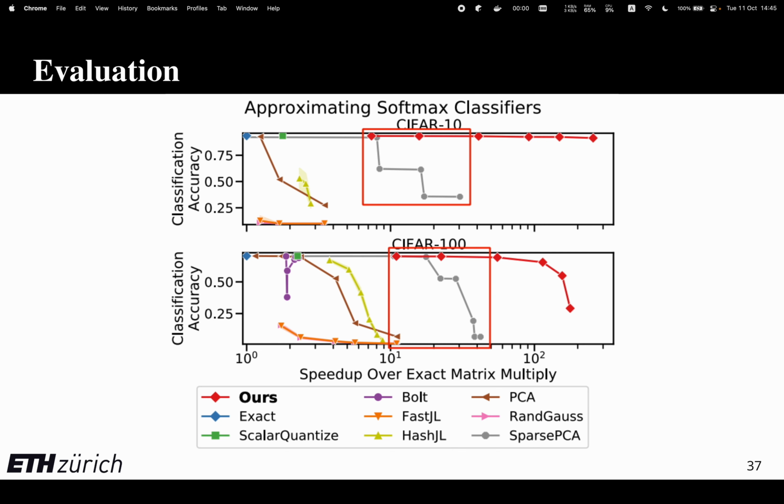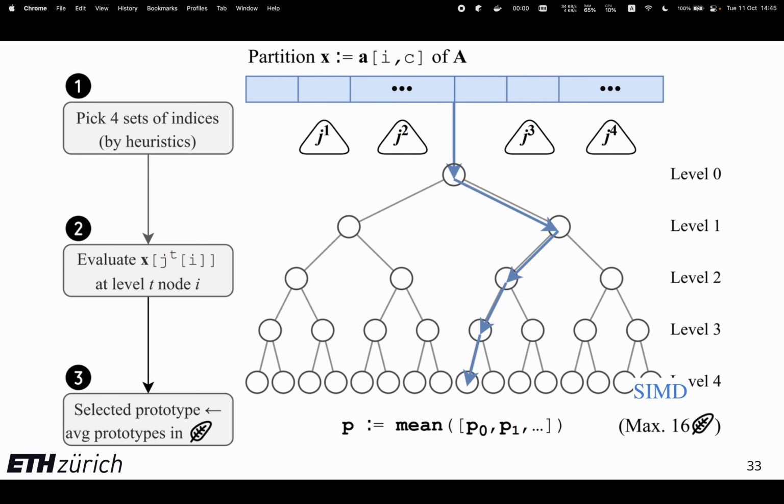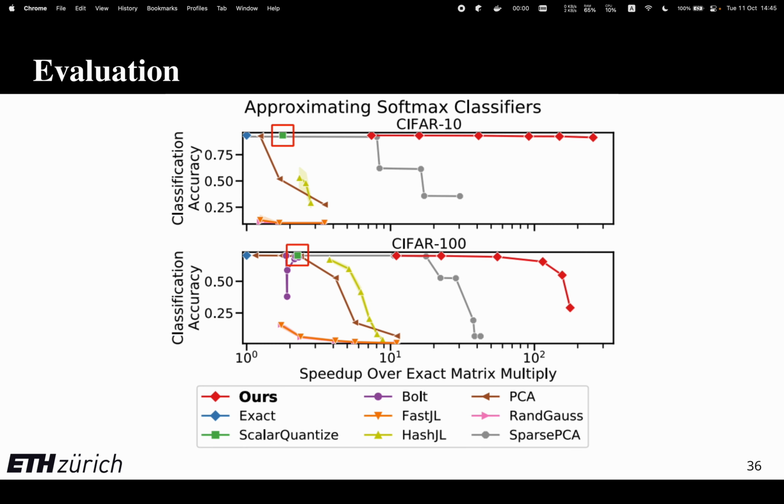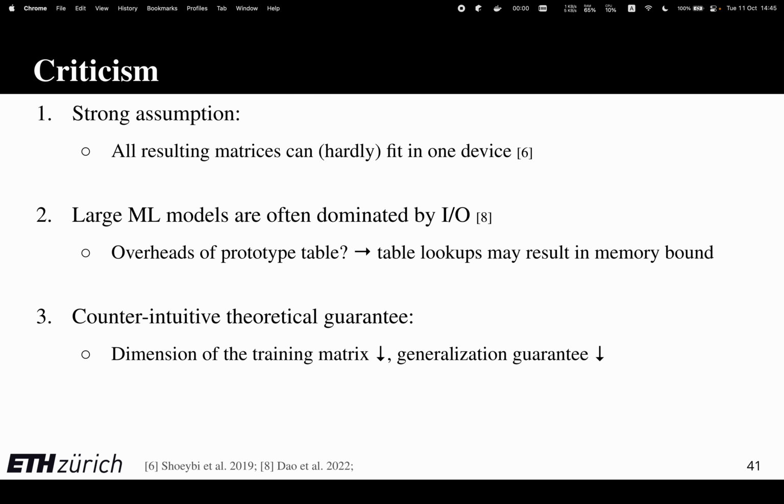I was wondering what the size of such a lookup table will be if you want to get to good accuracy. That's a good point, and that comes to my bit of a criticism of this work. Because in the whole paper, they haven't mentioned anything about the memory consumption, the memory overhead of this product table. So I haven't really got to measure exactly how big this prototype can be if we want to achieve high accuracy. But yeah, that's a good point.